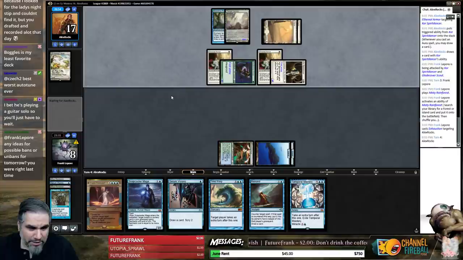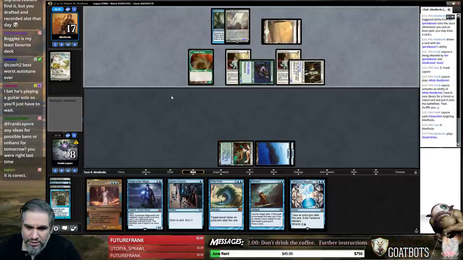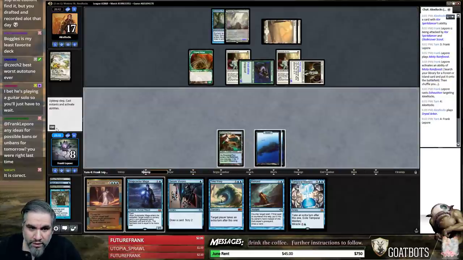Any ideas for possible bans or unbans for tomorrow? You were right last time. None. I don't see any potential bans or unbans. They're not gonna ban or unban anything this close to having unbanned Snapcaster, Deathrite Shaman and Jace. It's just not happening.